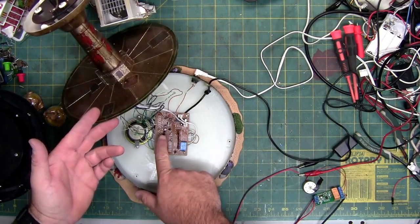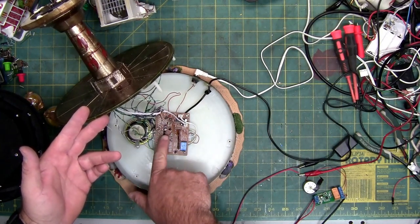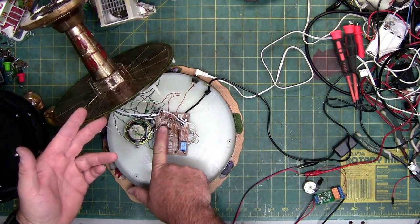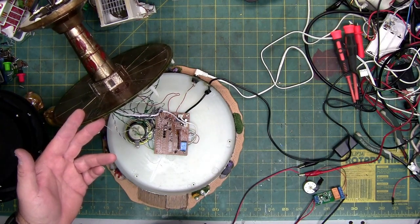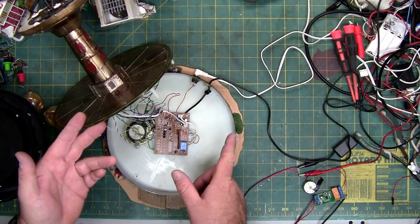We may have a bad transistor, but a transistor will only usually take out a moving component. Most of these transistors right here in this bank — there's four right there — they do the lights, so we don't need to worry about those. Just doing a clip-on test on the others, they seem to be working like they're supposed to when I send power to them with it unplugged.